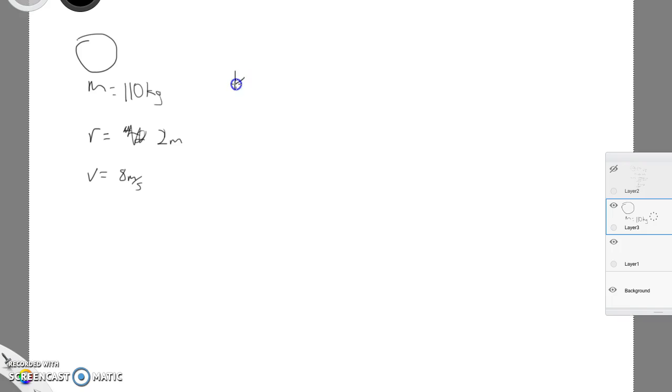Okay, so what I want you to do is find the kinetic energy of this rolling ball. For the sake of this, we're going to say that it was hollow, that it was filled with air. I don't know if it was or not, but assuming that it was, then the moment of inertia would be, instead of 2/5, actually 1/2 mr squared. So given that, and assuming that it's rolling without slipping, which means that V equals omega times r, go ahead and find the kinetic energy of that ball.